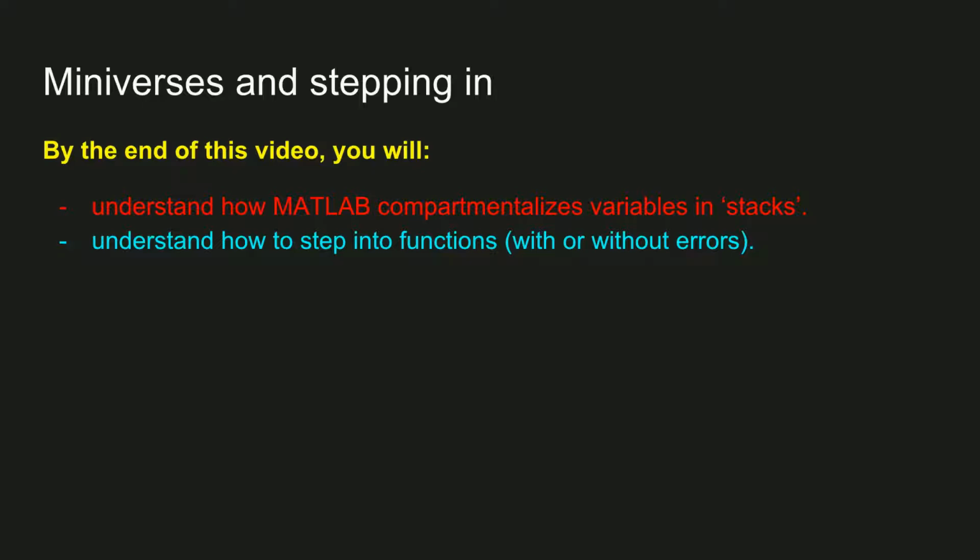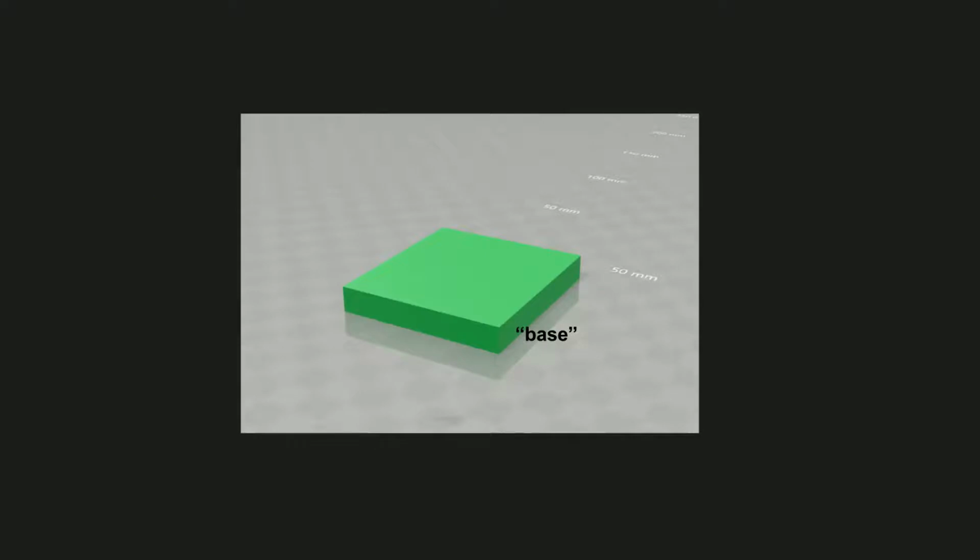Before switching to MATLAB, I want to explain conceptually how MATLAB deals with multiple workspaces when running functions. Think of MATLAB's memory buffer as being like a little self-contained universe. All of the variables that you create exist inside this little universe, or miniverse, as I like to call it. The base miniverse is the default MATLAB miniverse when you start MATLAB. When you call a function, MATLAB will create a new miniverse just for that function. That little miniverse is completely independent of the base universe, meaning that variables are not shared between the two miniverses, just like you cannot send emails to your doppelganger in a parallel universe.